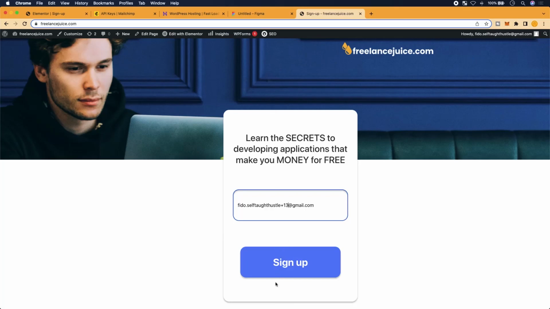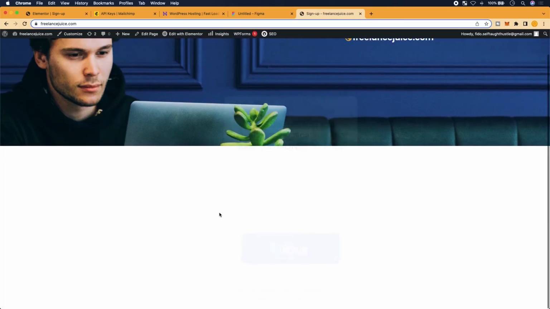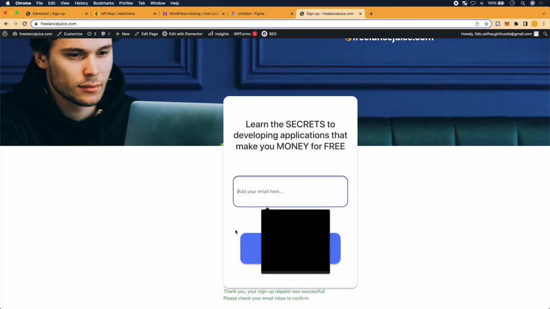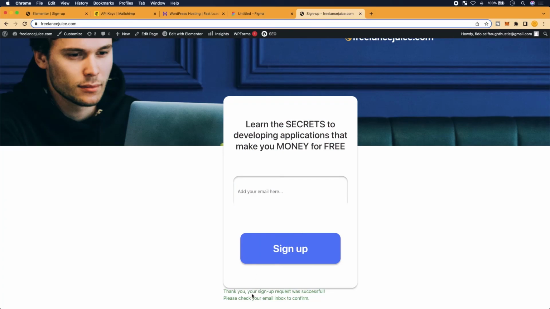Okay, so we're going to go ahead and hit sign up. And then you're going to get a thank you message, and you can customize this thank you message through the CSS tools that I was showing you guys, or through that CSS text editor. But that works for me right now, and it looks like it's submitted successfully, which is really, really good.